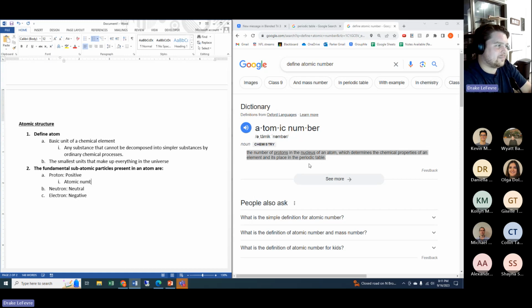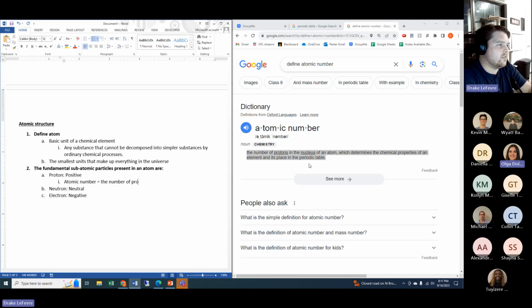So we have the atomic number, which is the number of protons in the nucleus of an atom. The number of protons determines the chemical properties of that specific atom, kind of what role it's going to play in the buildup of everything. Neutrons are neutral. These can change depending on the atom. You're going to see they like to match kind of close to the number of protons, but it's not super important. Electrons and protons are the two that we want to focus on.